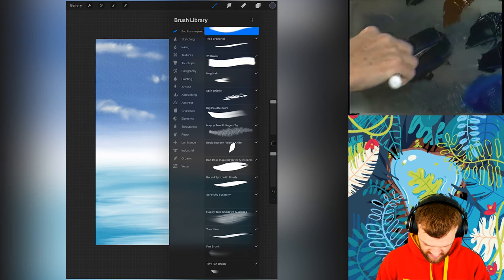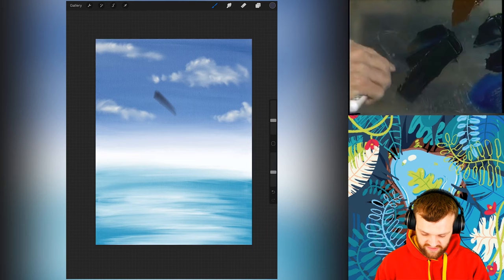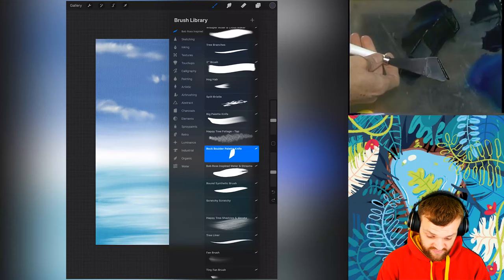He's taking a sharp cut off of his... Go straight down with a knife. There, cut across. Boom. Straight down. Tiny roll of paint right on the big palette knife. That's what we want.